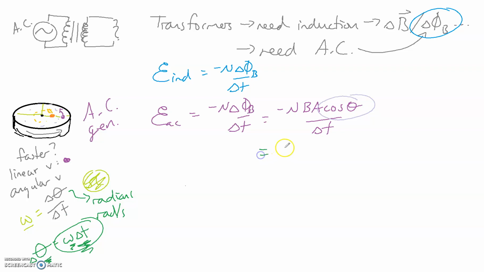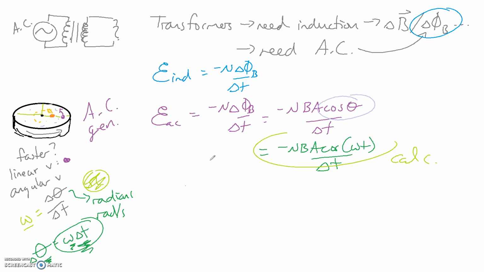So in the expression, you get negative NBA cos omega t divided by delta t, something like that. Now, you've got a t in the top and one in the bottom. They don't cancel out because this t is part of a trig function. It doesn't work that way. Now, this is a rate of change of this expression. Some of you have taken this, some of you haven't. Don't worry about it. But this is where good old-fashioned calculus kicks in, and you can take the derivative of that expression in order to make it solvable and usable.